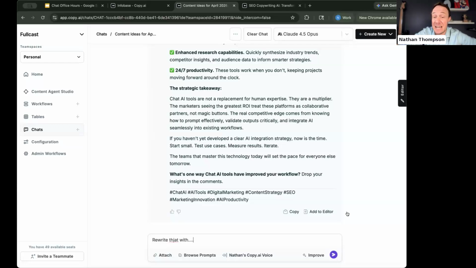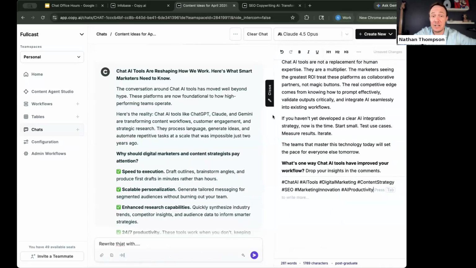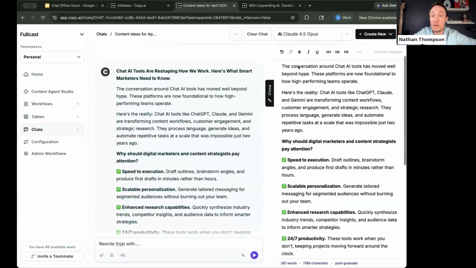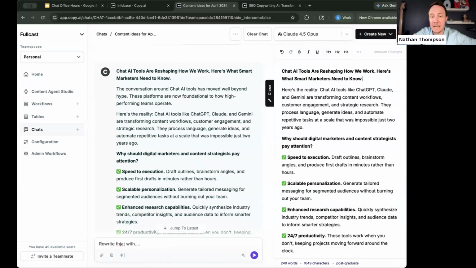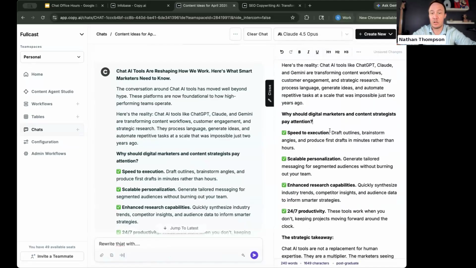Instead, what you can do here is just add it to the editor. And we have this inline editor here that you can use to change the headings to bold, italicize, capitalize. We can, let's say I would just remove this and change these to colons, not periods, because that can sometimes be an AI tell depending on who you talk to. Go there.